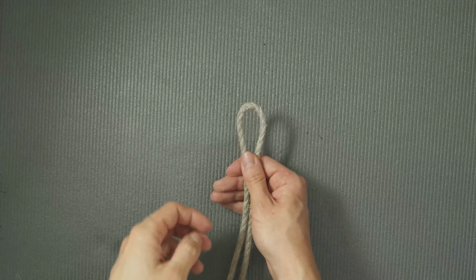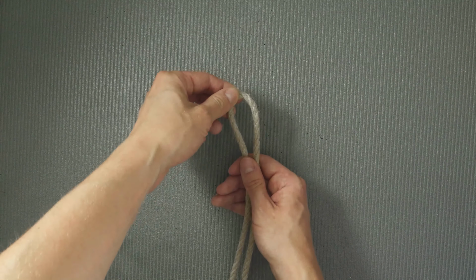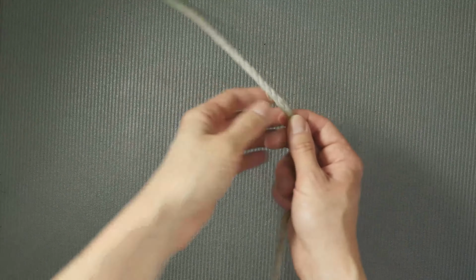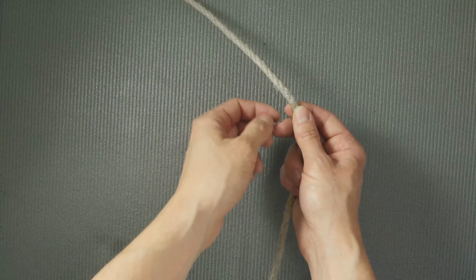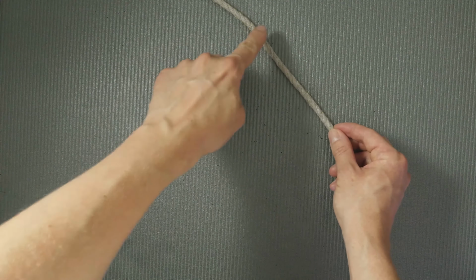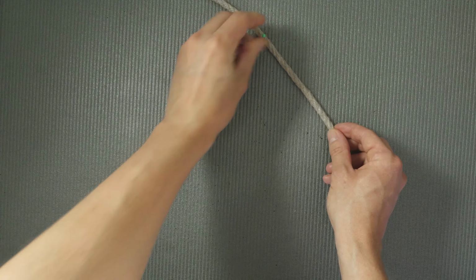To start tying my mat, I'm going to fold my piece of rope in half. Then, I'm going to place one half facing towards the top. I'm not going to be using this top half. I'm going to start at the middle point and I'm going to pin down the standing end. Like this.